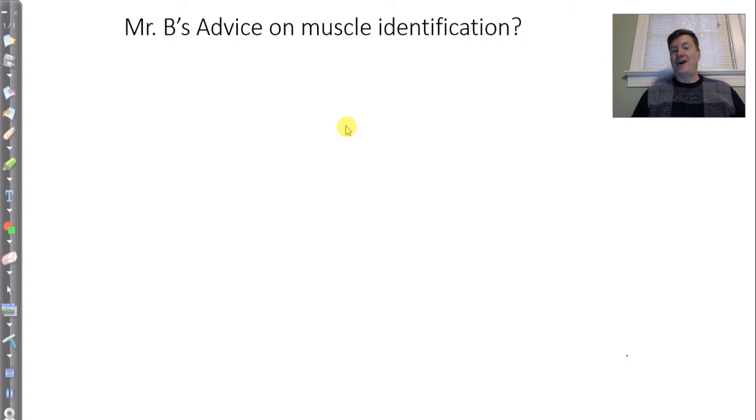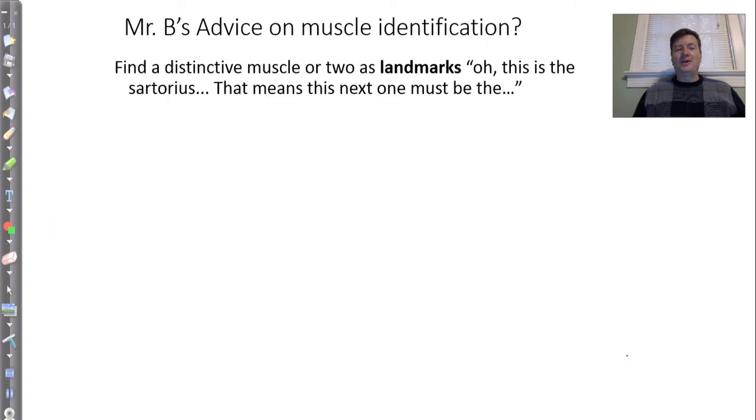It may be of no value to you whatsoever, but here are some things that might be helpful. One, find a distinctive landmark. As I mentioned in class, whenever I see the leg muscles, I always see the sartorius. That muscle sticks out to me. And whenever I find that muscle, it's easy for me to work around in one direction or the other.